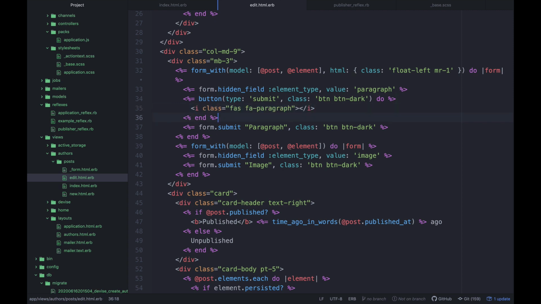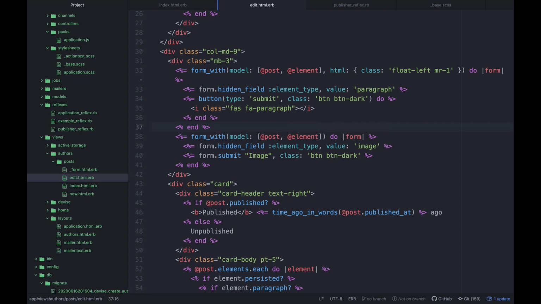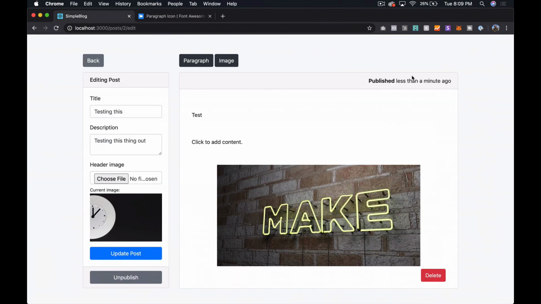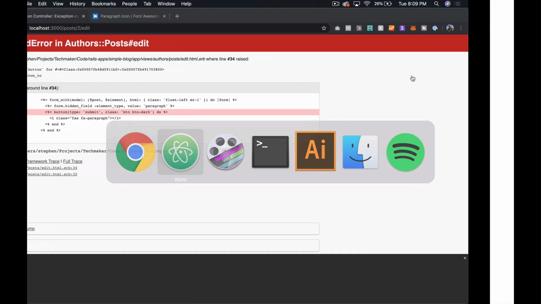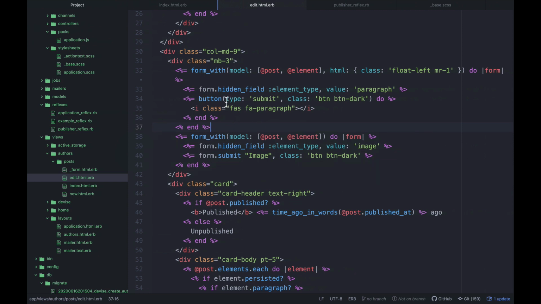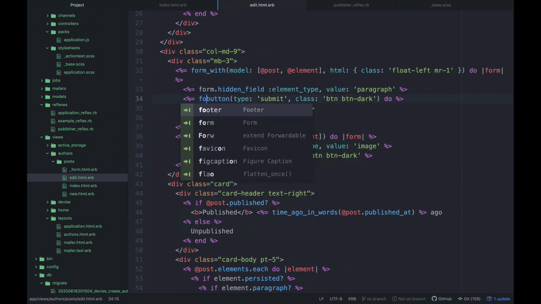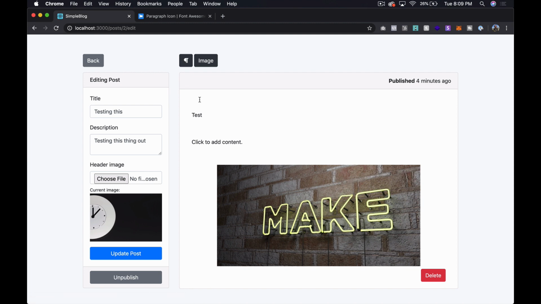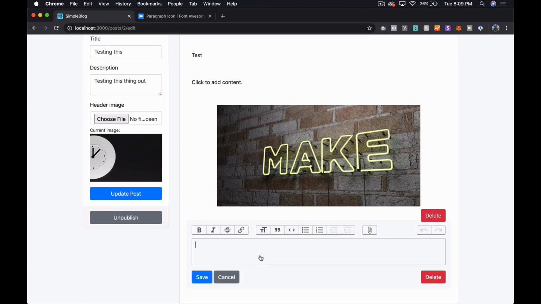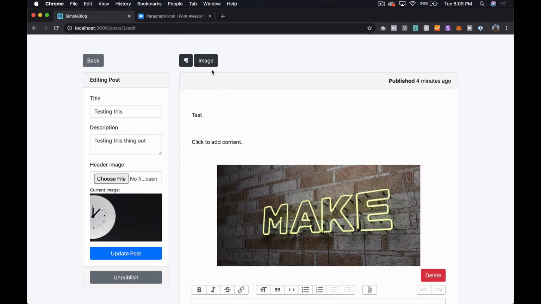So we'll paste in our paragraph icon, and I'm just going to go ahead and cut my previous one. And let's see what that looks like. Okay, button, okay, doesn't have, so maybe that should be form button tag. Okay, so let's see what happens if I click it. So now I have a new text down here.